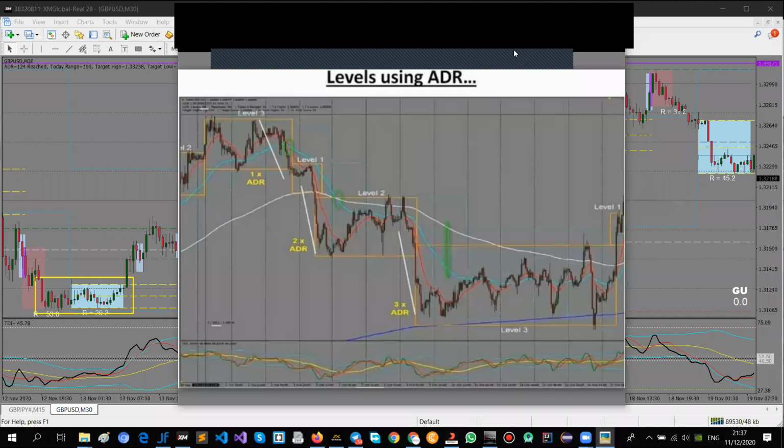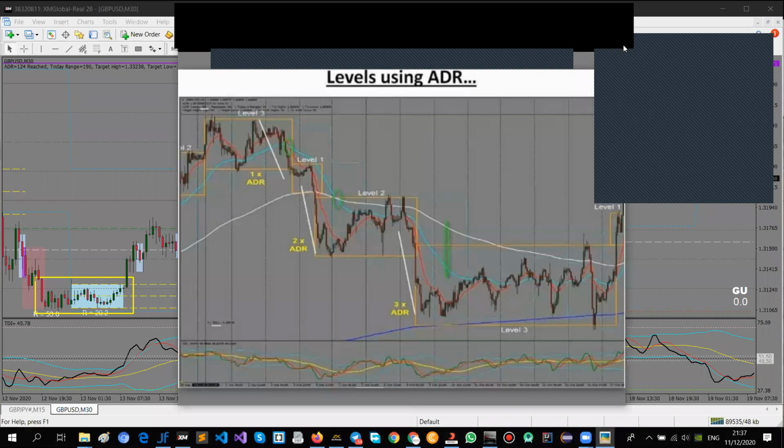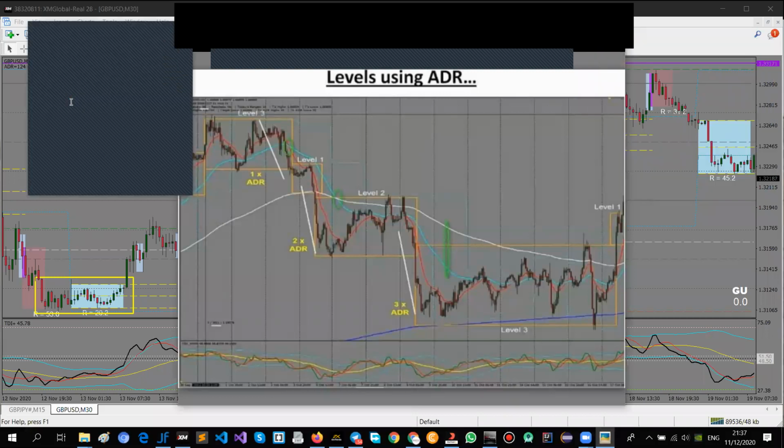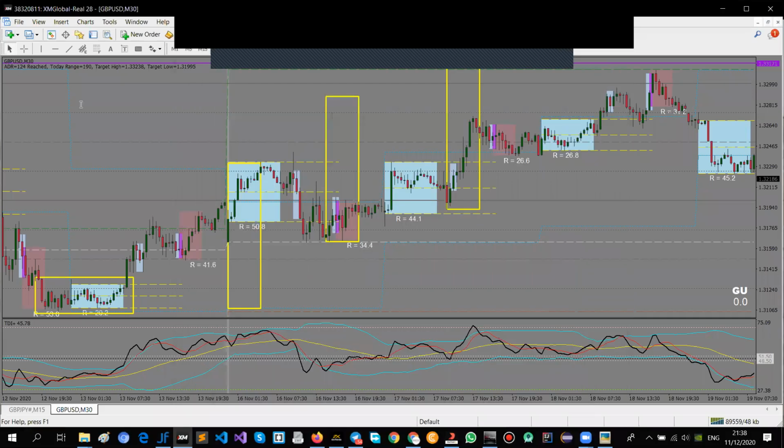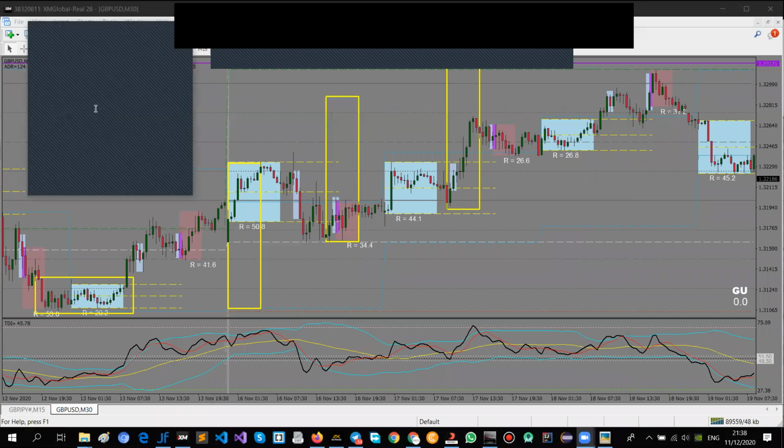So the chat box is open. You can ask, you can comment. You can say, what indicator is that for the ADR counter? Well, it's not a particular indicator. It comes with the whole package for the template. It's fixed on the template. So once you have the template, you have the ADR counter. The templates, I posted them. They are all in the channel.